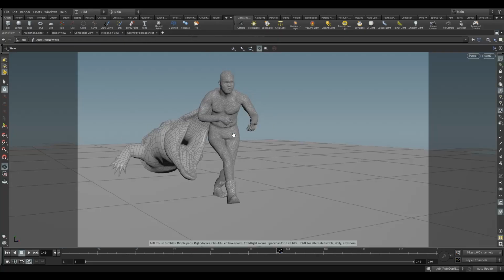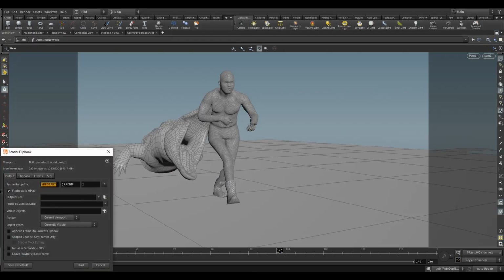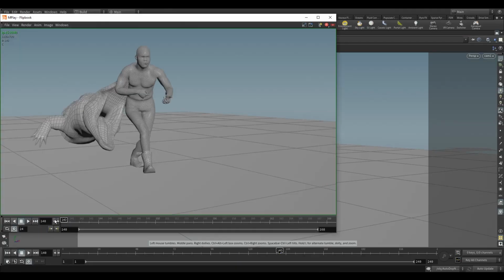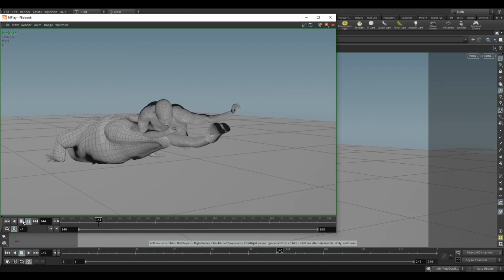Okay, so we'll take a look. We'll run a flipbook with what we've got here. It's not going to be that spectacular yet. Eventually what we're going to be doing is pinning the body into the mouth so he stays there. Now he's just going to pop out, which won't look great, but it's a start. So let's run a flipbook, we'll start with 140, and see what we get with that. Right, we got a few frames cached out there, so let's take a look.